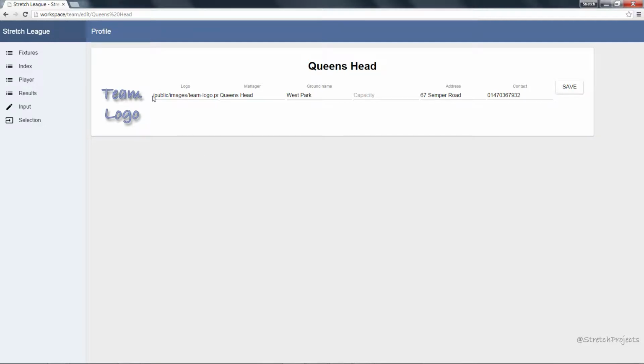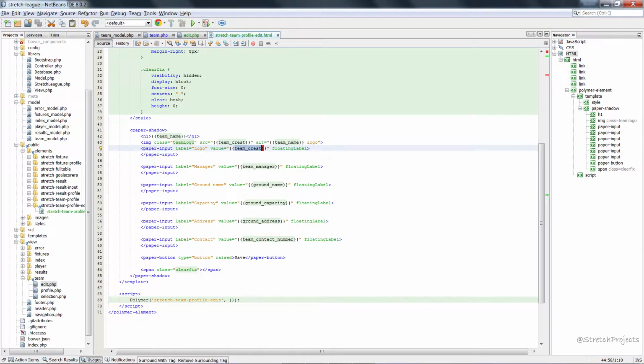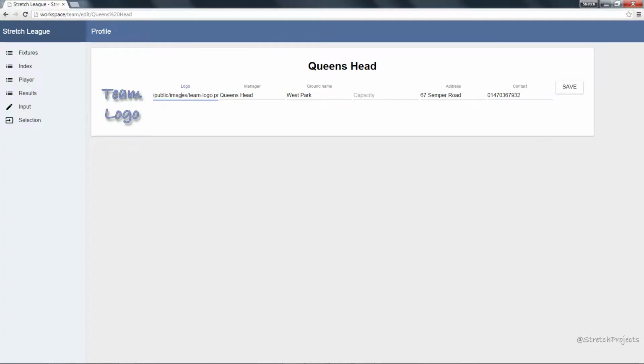Now you did at the same time see a real world example of this image changing, and that's because this data item is bound to this field. Because they're both referring to the team crest, Polymer actually joins them together. And so when we changed this, it was actually redirecting to somewhere else, and we weren't getting the actual picture displayed, because this location doesn't exist on our drive. This is going to be quite useful because that means that when we're actually updating the picture in the future, we will be able to test whether it's a valid link or not before we save the page. And so we're not going to actually remove the image itself for that very reason.